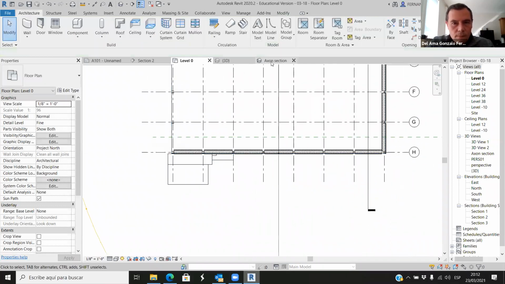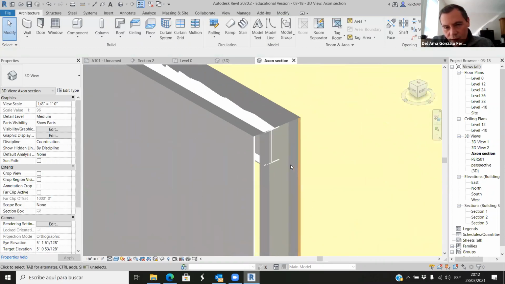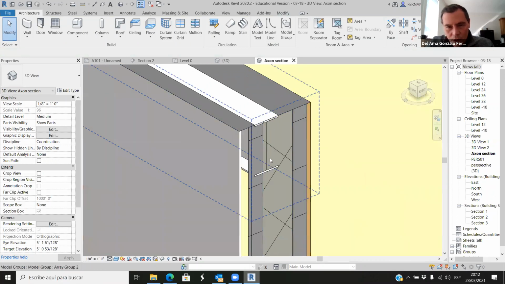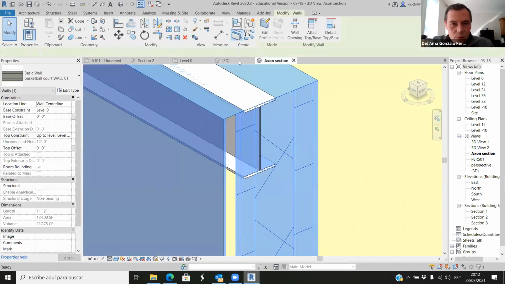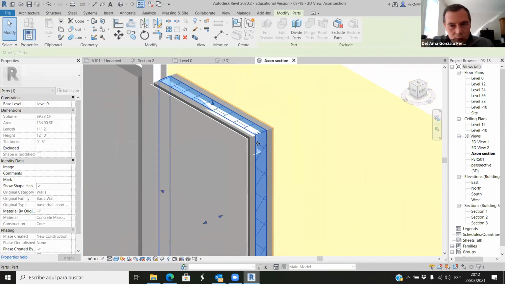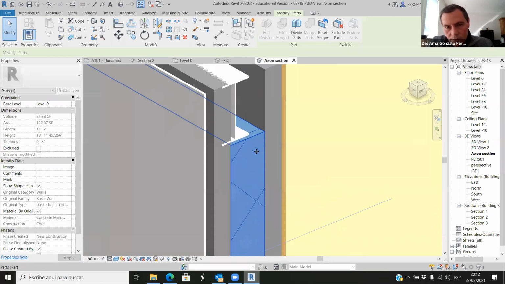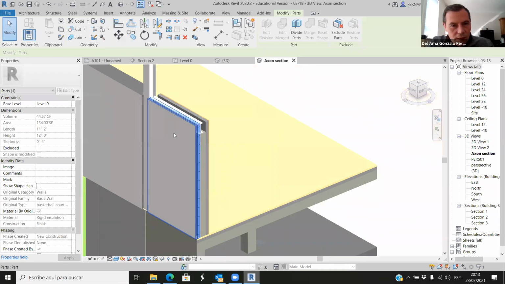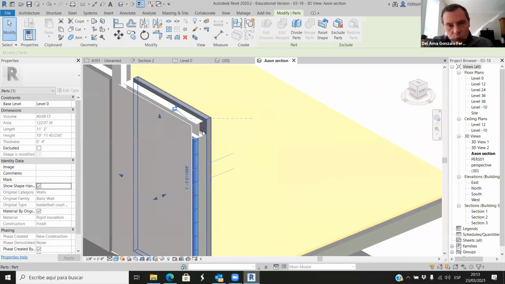Here in this section. And well, we have to fix this. You see that now this element, the concrete block, is intersecting here. So we can always divide this in parts, and we can select this. We can show the shape handles, and we can move it down, so that we don't have that intersection. There's another element here intersecting. We can show the handles here, and we can move it down.